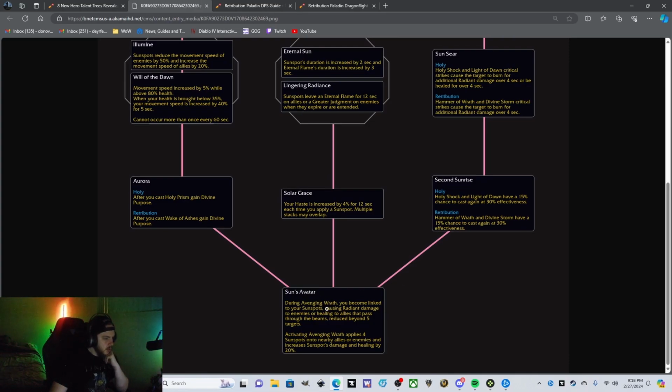Alright, so Sun's Avatar. During Avenging Wrath, ooh, okay. A little burst window ability, or talent. You become linked to your sunspots, causing radiant damage to enemies or healing to allies that pass through the beams. Reduced beyond 5 targets. Makes me think of, oh shoot, I'm forgetting the name. The left side boss on Atal Desire. That could look cool. I'm assuming the allies would be able to see it, which could add clutter to screens.